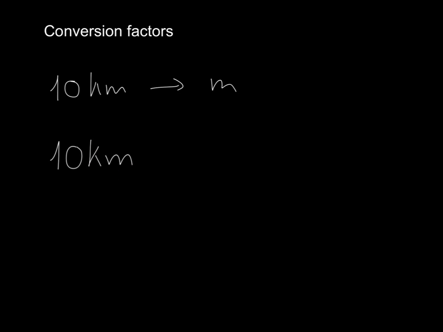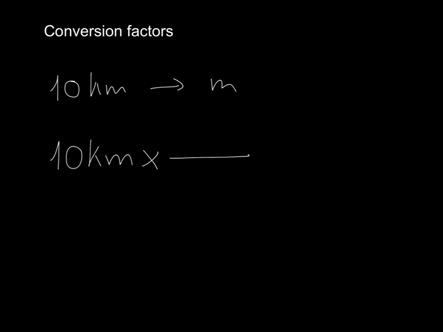And what I want to do is get rid of this x and put something else instead, but without changing the actual amount here. Now, in order to do this, what I do is I multiply by 1. So that's why this is called a factor. A factor is just something that multiplies your stuff. So this is my factor, this is a division sign, and I'm going to put something on top and something at the bottom. At the bottom, normally I put what I want to get rid of. It really depends. My kilometers are here on top, they're multiplying, so I want to get rid of them. So I need something dividing here so that I can cross them out.